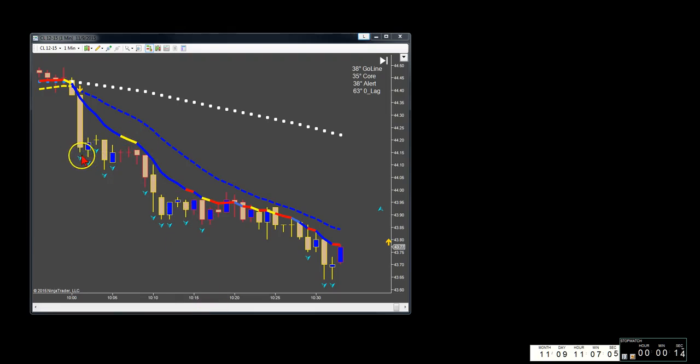So let's talk about these chevrons. This candle is more than 50 degrees. It's more than 55 degrees. And why that's interesting to note is that they generally have more momentum than candles with lesser angle on them.